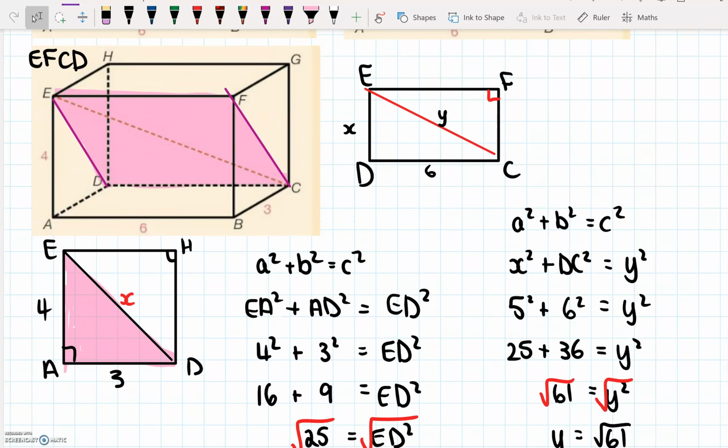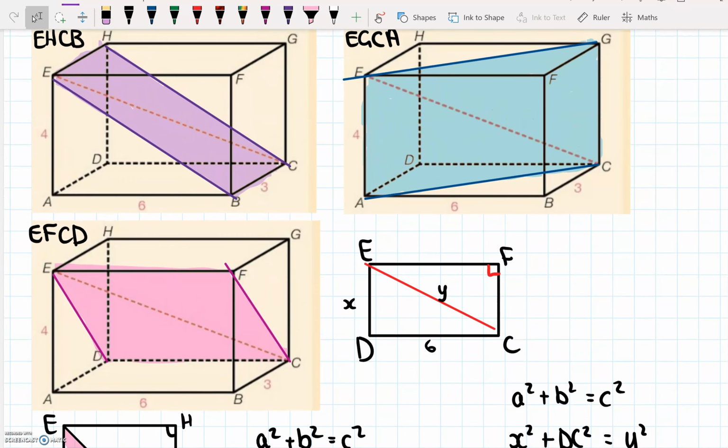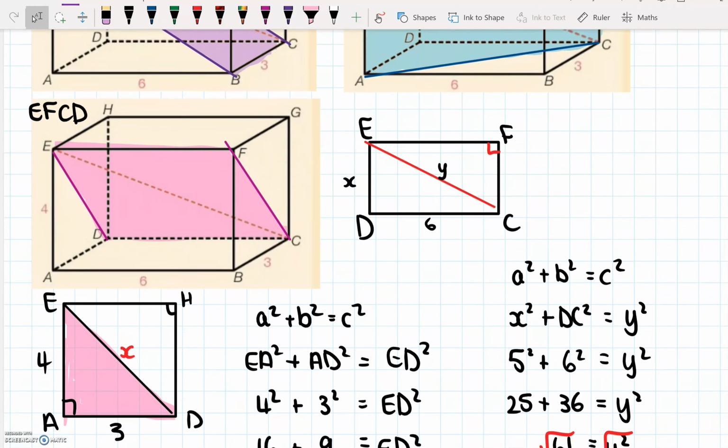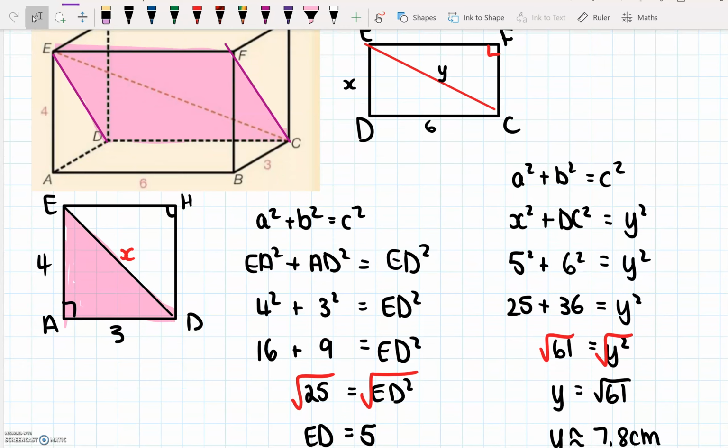So this is how you need to do a 3D Pythagoras, using your cross sections. It's really a smart idea to firstly sketch the shape, draw in those planes and shade them. It will really make it easier for you. And then draw a sketch of the surface you are working with, just like I've done here. That allows you to see what you are missing and what you then need to calculate extra, because you saw with this example that we had to calculate a different side before we could do the one that was missing. Okay, so that's it for that one.